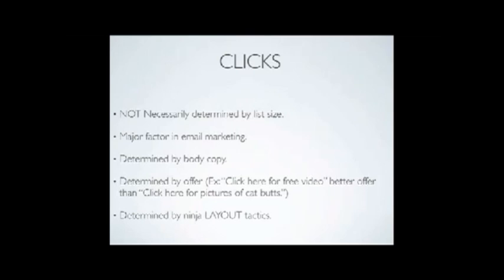So another thing that determines the clicks from the email is layout, and you can use special ninja layout tactics. The layout simply means the way the email appears, the way the body of the email appears. For example, are your sentences long or are they short? Do you have long paragraphs or short paragraphs? Is the typical paragraph going to be very wide, or is it going to be only around 30 characters before the line break happens? Believe it or not, all that stuff makes a difference when it comes to the clicks that you're going to get from the email that you send.